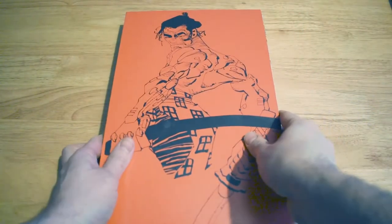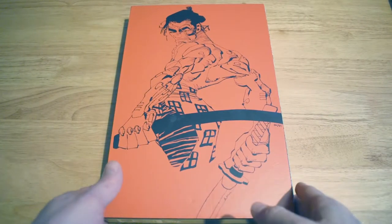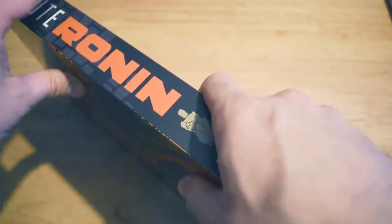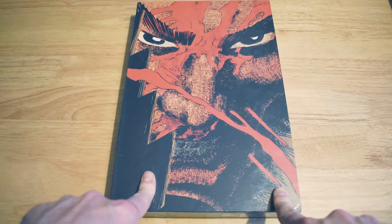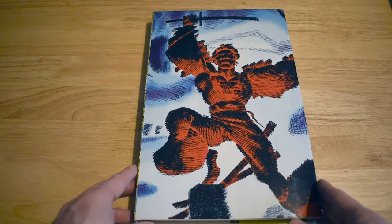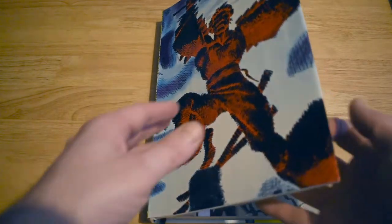The last of my Absolute splurges was one I've been after for a while: Frank Miller's Ronin. Now, Ronin is one you hear a lot of mixed reviews around, really, but I really loved it, to be fair. I owned the trade paperback before, but I've always been trying to keep an eye out for the Absolute version because I love Frank Miller's art. This story combines two of the things that I really love, which are Japanese stories of samurais, and science fiction. If you haven't read it, it's very much a combination of those two things. It starts off in feudal Japan and then works its way forward into futuristic New York City.